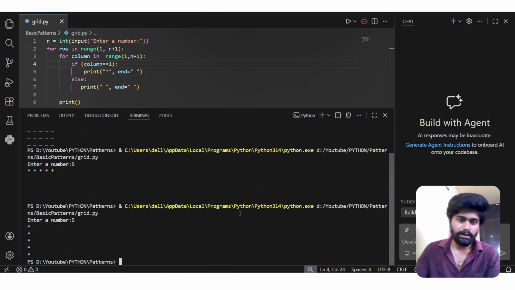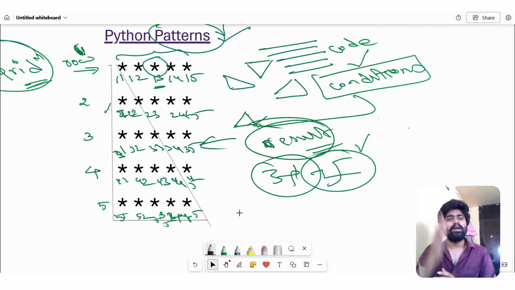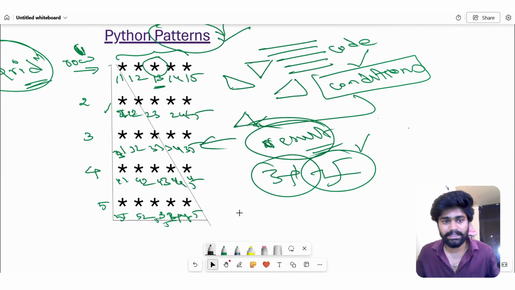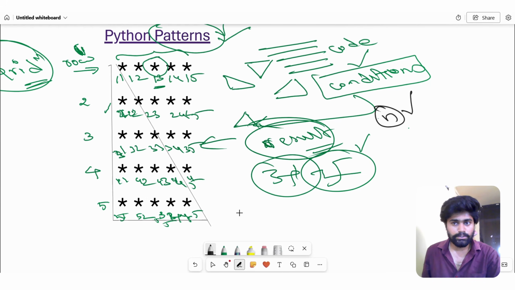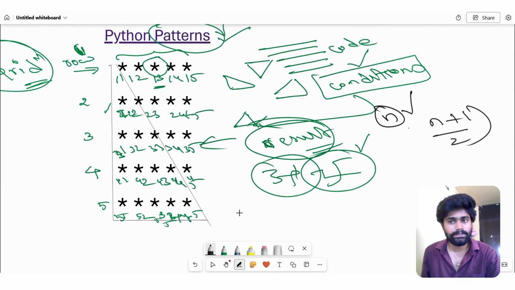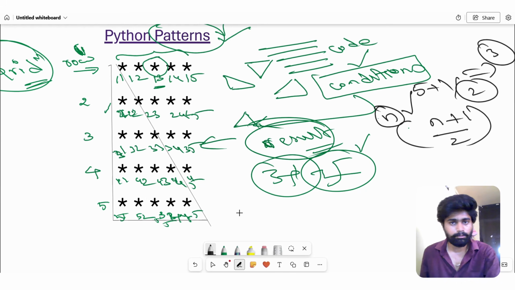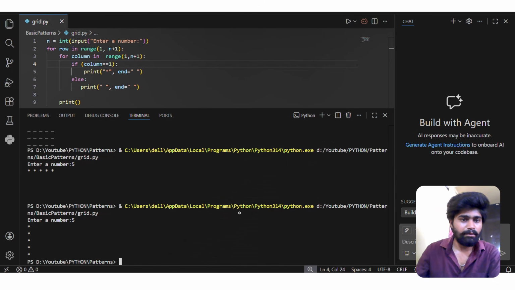Now I want to print the middle column. For n number of values, here 5 values are there, so I can tell that 3 is the middle column, and 3 is the middle row. But how to say it for n? Because n is given by the user. Whenever n is given by the user, you can get the middle value by using n plus 1 by 2. For example, if the user gives 5, 5 plus 1 by 2 is 3. Now we get the middle value.